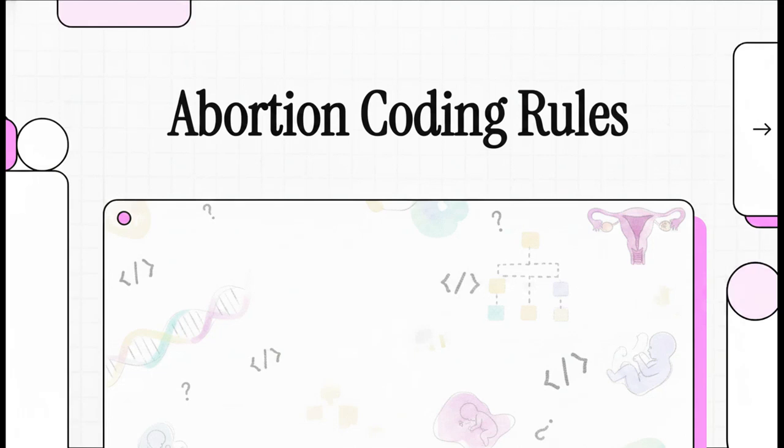Today we're diving straight into something that trips up even seasoned coders, the ICD-10-CM sequencing rules for abortion encounters. We're going to break down exactly how to sequence your codes when a maternal condition or a suspected fetal condition is in the mix. If you've ever caught yourself staring at a chart, second-guessing which code actually goes first in these complex scenarios, you are in the exact right place.